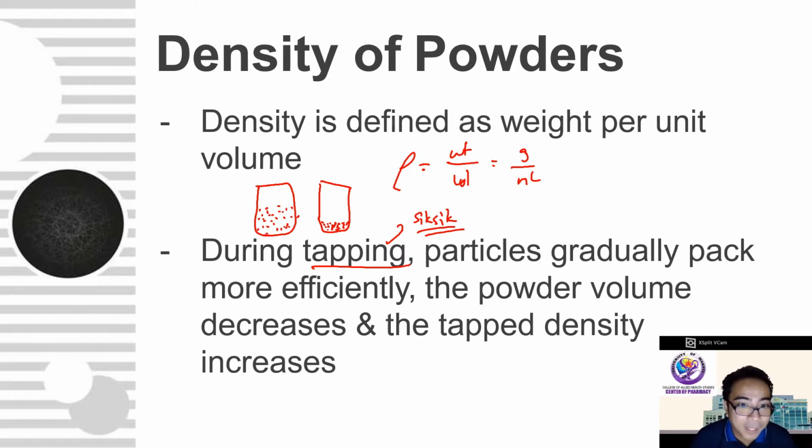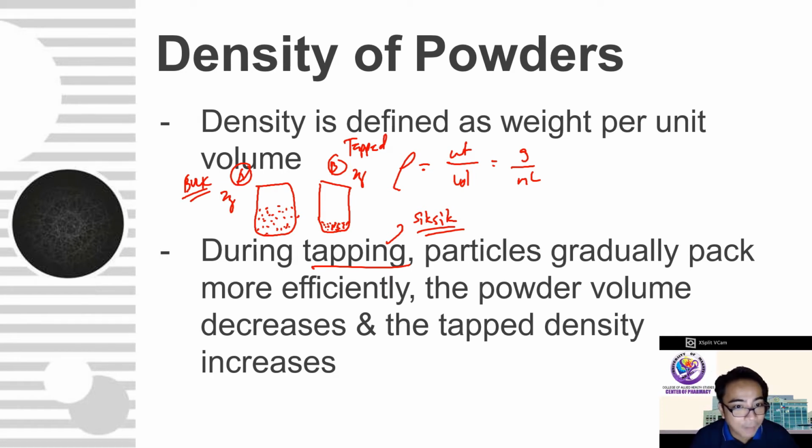So, class, take note, itong dalawang example ko dito, A and B, may have the same weight. Let's say, for example, 2 grams. But they occupy different volumes. Okay? They occupy different volumes. Ang A class, ang tawag natin dito would be its bulk. Bulk. Bakit? Wala pa akong ginagawa sa powder eh. Pag siniksik ko na yan, pwede yan na yung aking tinatawag na tap. Okay, that's already a tapped powder.